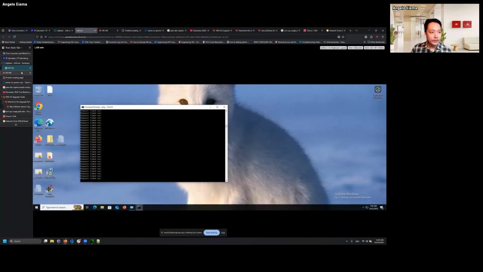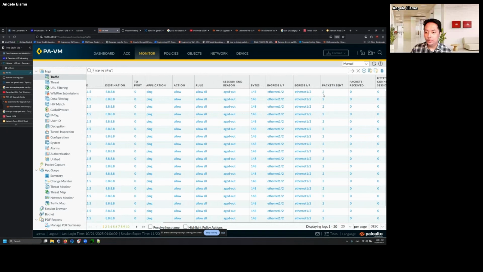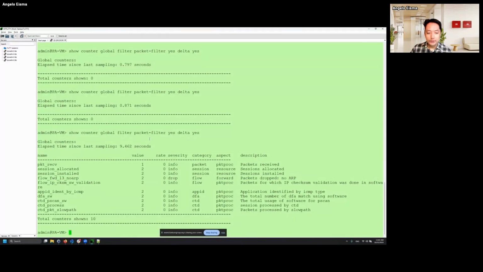So going back to the GUI with the traffic logs, you might remember that the packets were actually being sent. So if the traffic logs are not sufficient to explain or resolve the issue, then you will need to use global counters for the packet diagnostics. Okay, so it says no ARP. At this point, we can do two things. One, check the ARP table. Two, run a packet diagnostic to see what that no ARP means. So let's do the first one.